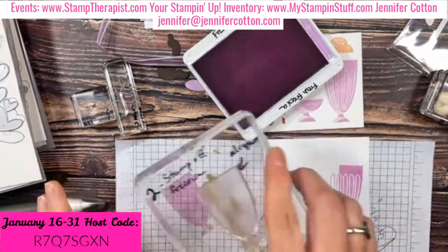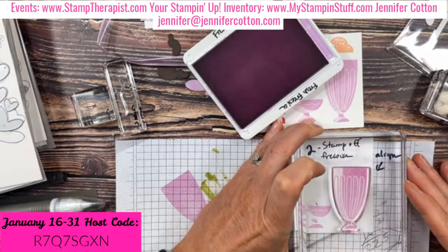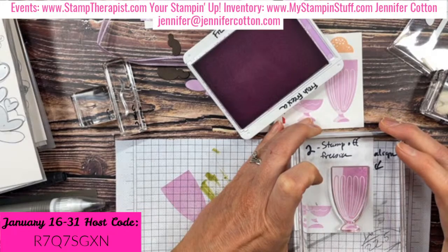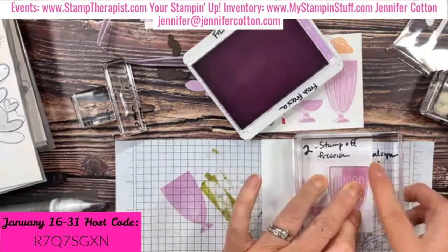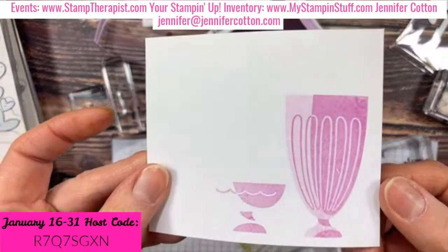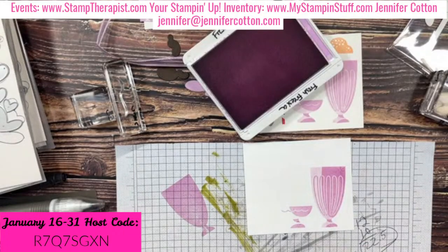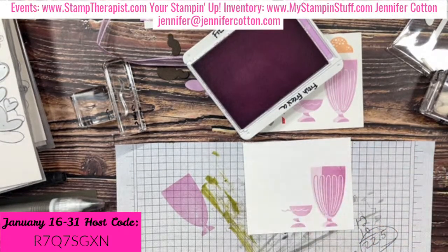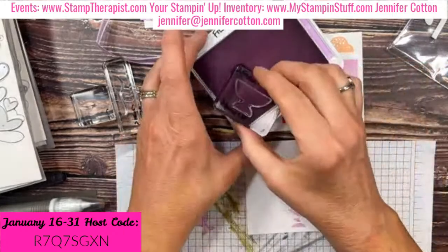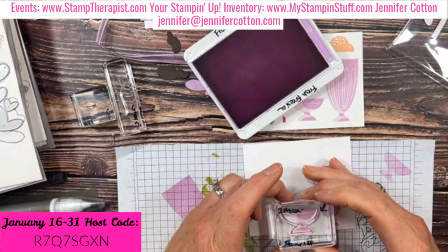Okay, fully stamp off. And then we're going to, again, look at this top right-hand corner first. Then check the bottom as well, because those are basically, to me, the two main guides. Start with the top right, then go to the bottom. And that's what it looks like. It's kind of a retro vibe. It's also like how a glass can look darker and lighter depending on what liquid is in it and how you've been eating or drinking it. I don't know. It's cute.